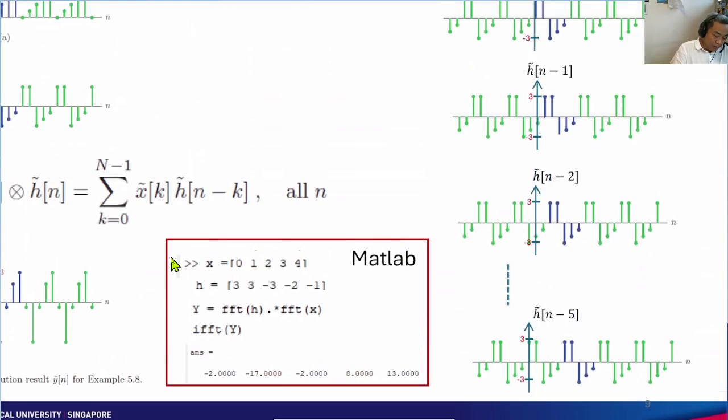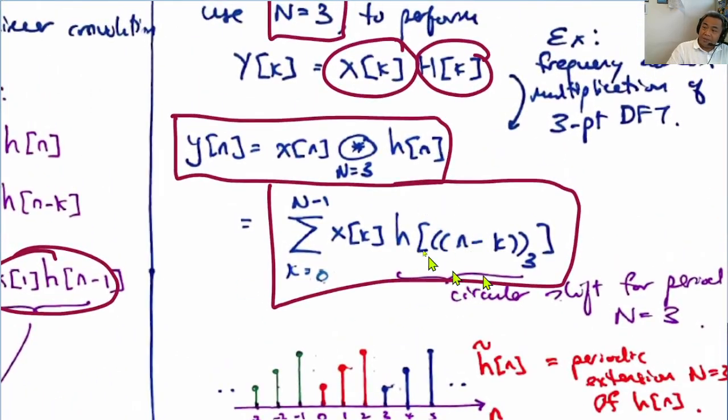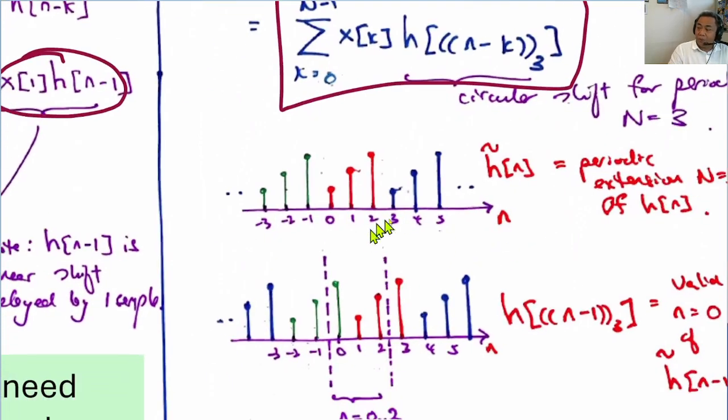Here, the tilde says that this guy is repeating. Here, to make him repeat, we are using this symbol, and we are saying that it is rotating with 3 samples. What do I mean? Well, this is h n tilde. What happens when we delay by 1 sample, n minus 1? Actually, this 3 red thing is going to move right, and this green thing is going to move into time 0. And then it's going to multiply with x of k.